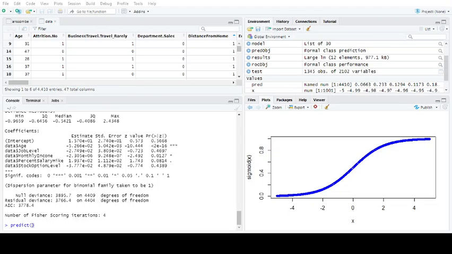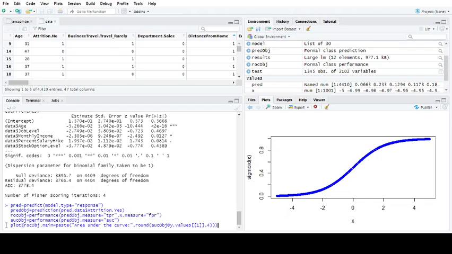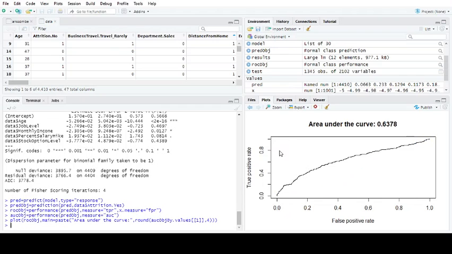So I'm going to have to put in a set of commands, and it produces this ROC curve.